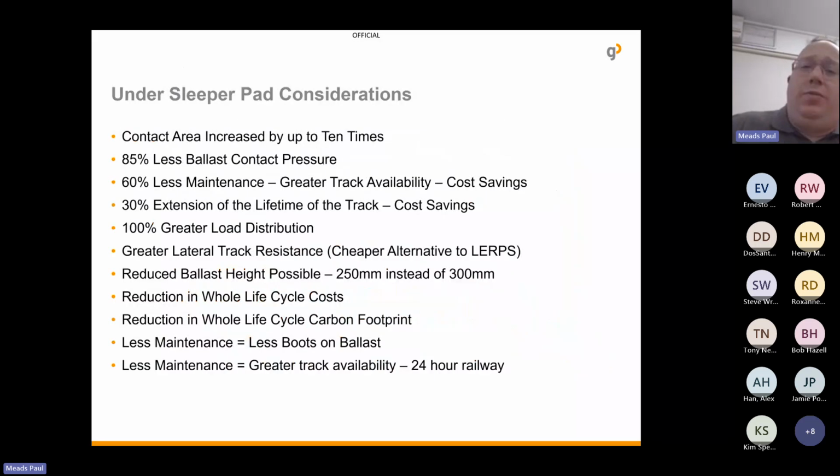So the benefits, I think already been mentioned there, but just a kind of summary or some considerations. Contact areas increased by 10 times, 85% less contact pressure, 60% less maintenance, 30% extension of lifetime of the track, greater load distributions, cheaper alternative to LERPs. It's possible to reduce ballast height. Whole life cycle costs and whole life cycle carbon can be reduced, and less boots on ballast is always safer. And greater track availability as we're moving towards more of a 24-hour railway.